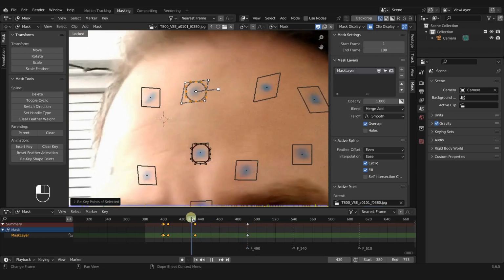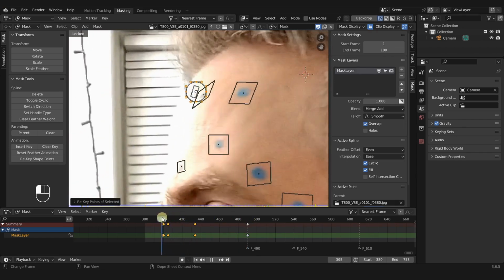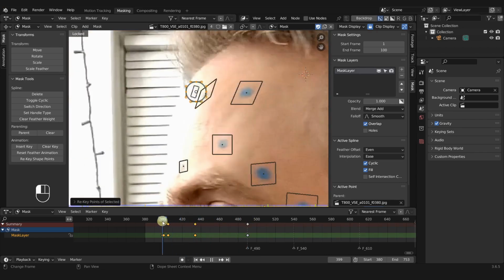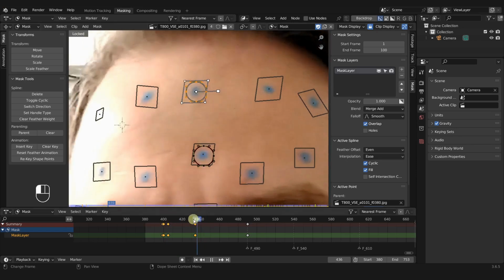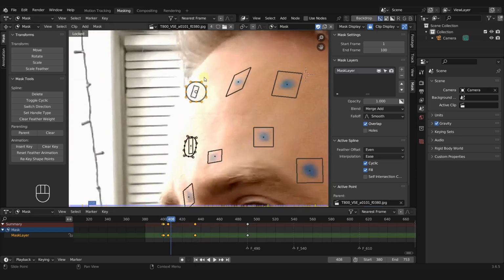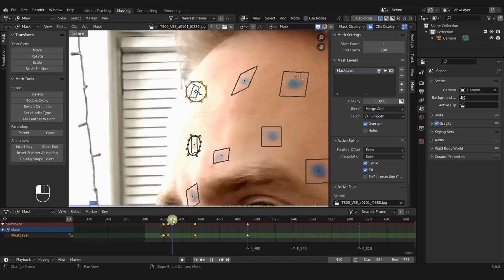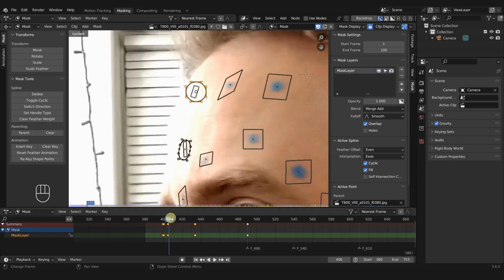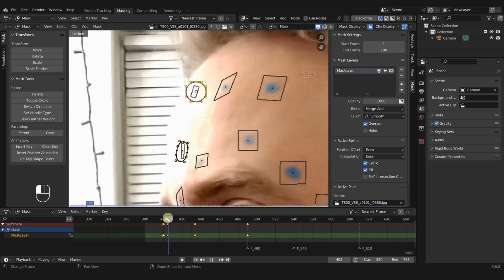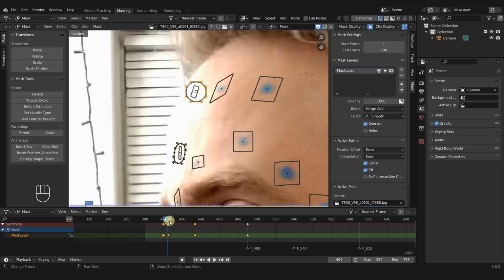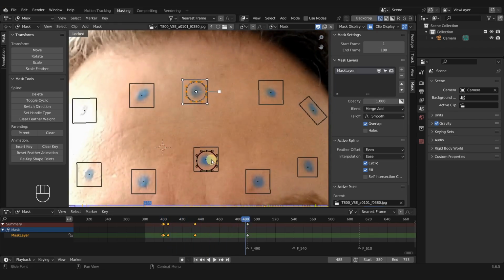So if we then move here, you can see that our new spline actually stays where it should. Of course, until the tracker stops tracking. And you notice when the tracker stops tracking, we've got the marker on my head continuing to move, but the spline just stays with the tracker, of course. So that's what you can do if for some reason you want two splines on the same mask layer. But like I said, it's not a good idea.